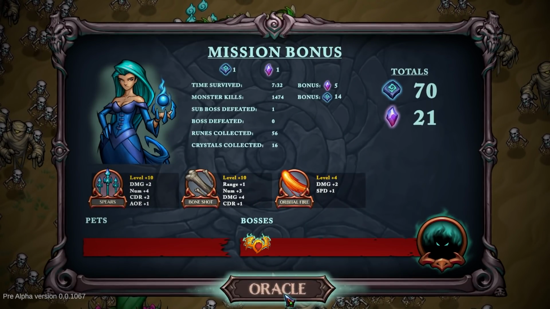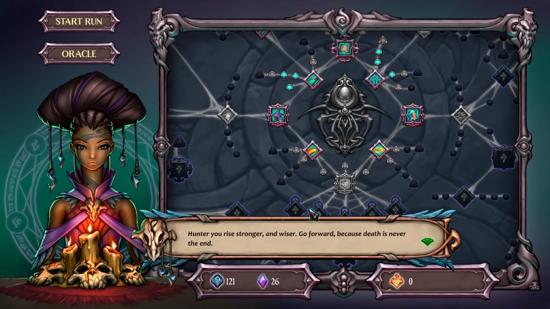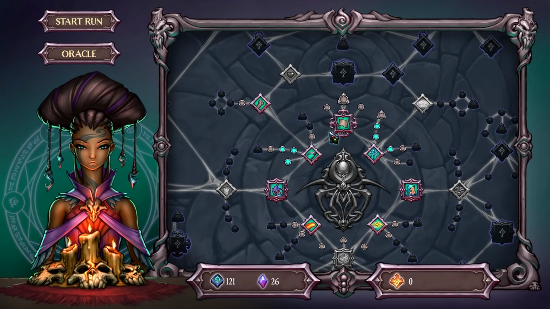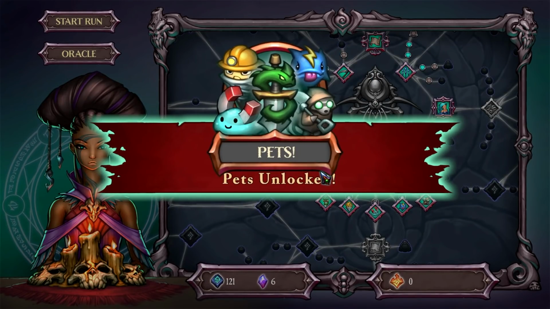Well, we killed one boss. We did decently. So they both got up to level 10. The spinning fire, not quite there. But that's okay. So we got 100. We can potentially do this. What else could we unlock? So we haven't found any Fey Warriors. We haven't killed enough Twinstas. We can get the pets.